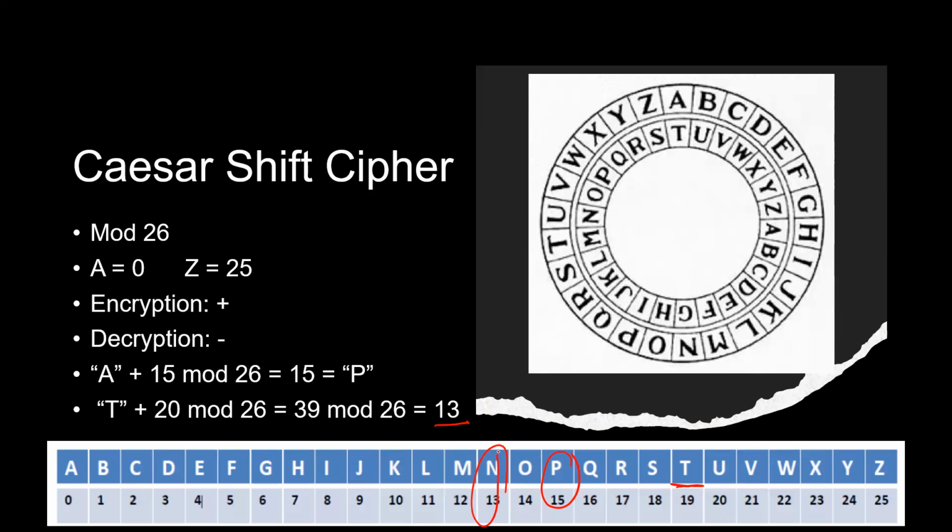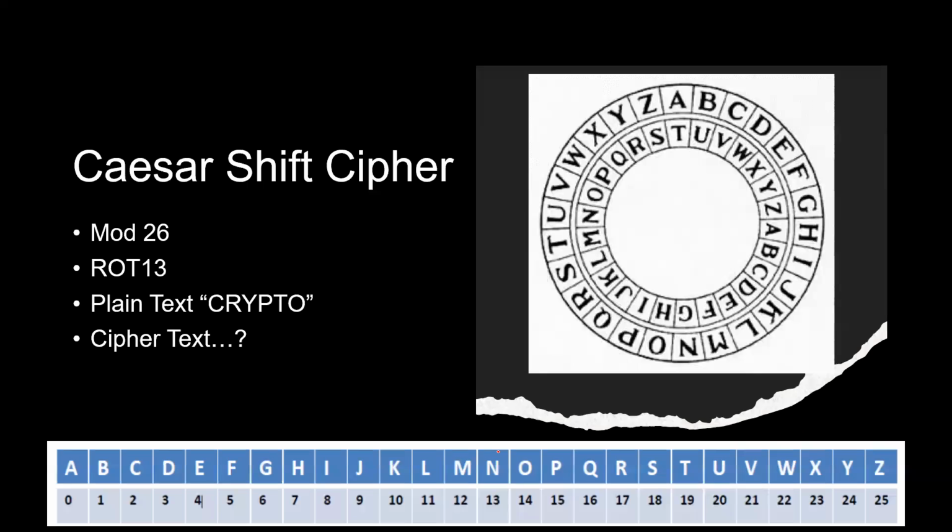So what I want to do now is give you guys an example. Noting that we have mod 26, keep in mind mod 26 for the English alphabet at least, we're going to rotate 13 to the right. So if we're given that same example as before, A, in this case, we'll do plus 13, and then mod 26. A plus 13, well, A is 0, so 13. So it's just 13 mod 26, 13 is N.